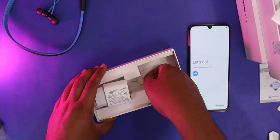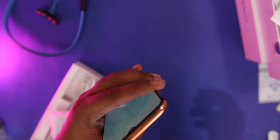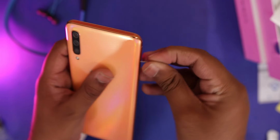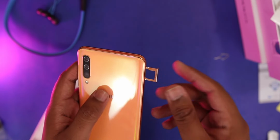Okay, also in the box there is a SIM ejector tool, and I'm going to remove it because I want to see how many SIM cards and how many other expandable options you get with this device. I'm hoping that you can insert 2 SIM cards and a memory card all at once, so there is no hybrid SIM slot, which usually annoys me quite a lot.